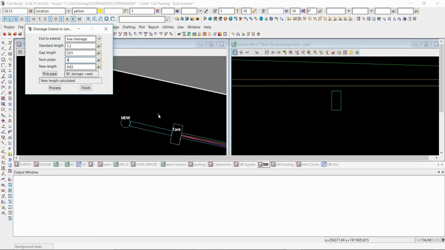And what I'm looking for is to get back out to my 60 square meters. If my box culverts are 2 meters wide, I have to get that length back up to 30. So I'm going to say that I want to have 23 of these pipes. And if I hit the enter key after that, it tells me that's going to be 28 meters long.